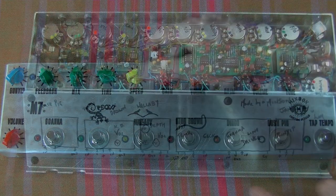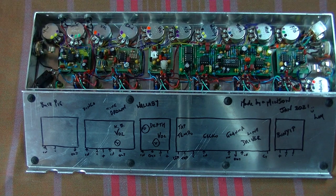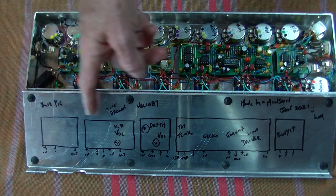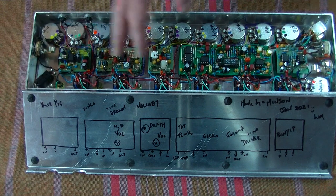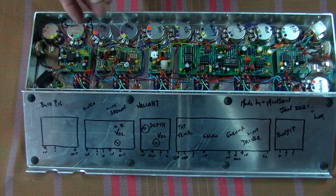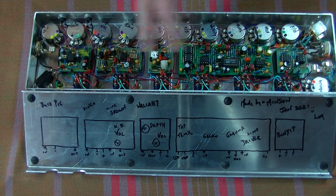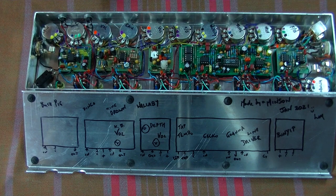So that's the top. So this is the inside. It's all hand wired. I make it all myself. There's a little bit of a mud map down here. I used to have quite a lot of trim pots going on inside, just so you could simplify the top deck. I've actually added a lot more controls on the outside now.